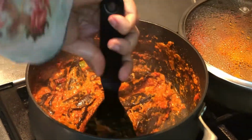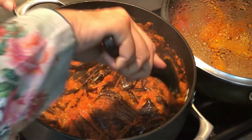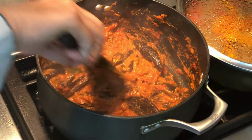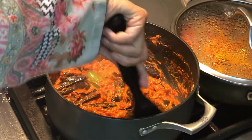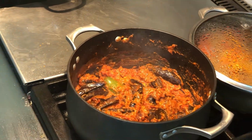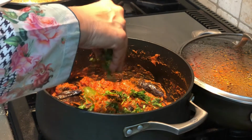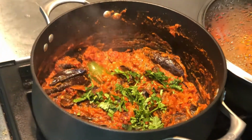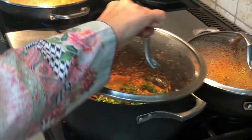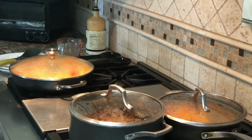So you can see there is hardly any water in it. It is very thick. And my eggplant is ready. We'll just garnish it with the cilantro. That's it. Eggplant is done.